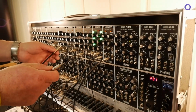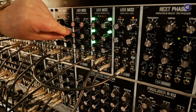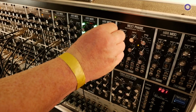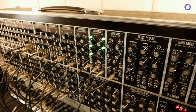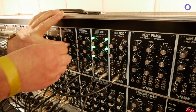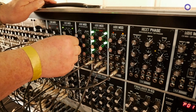So if we take the clock into the clock input, and we'll just use an LFO, we turn the internal clock rate off, and we start it. We'll do it with a larger number of bursts. And we have full voltage control of things like our internal LFO rate as well. And what we can do is use the internal LFO at the same time, so that's with two clocks. That's with both the internal and the external clock running together.